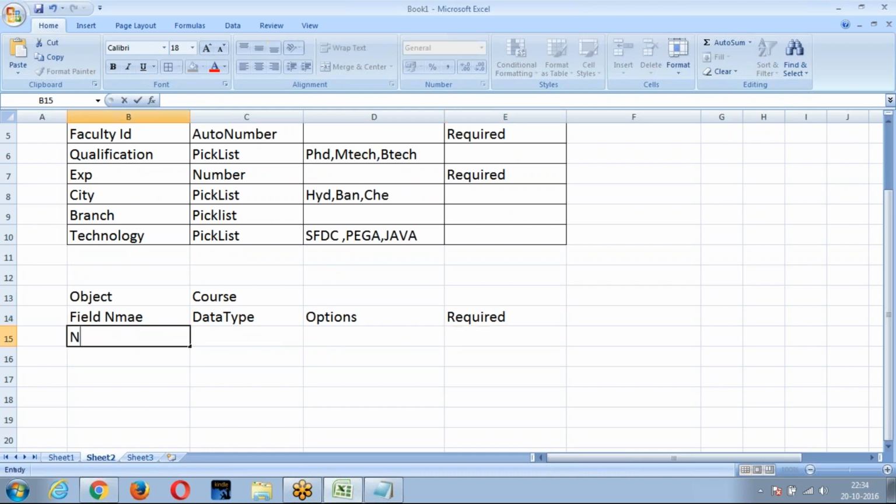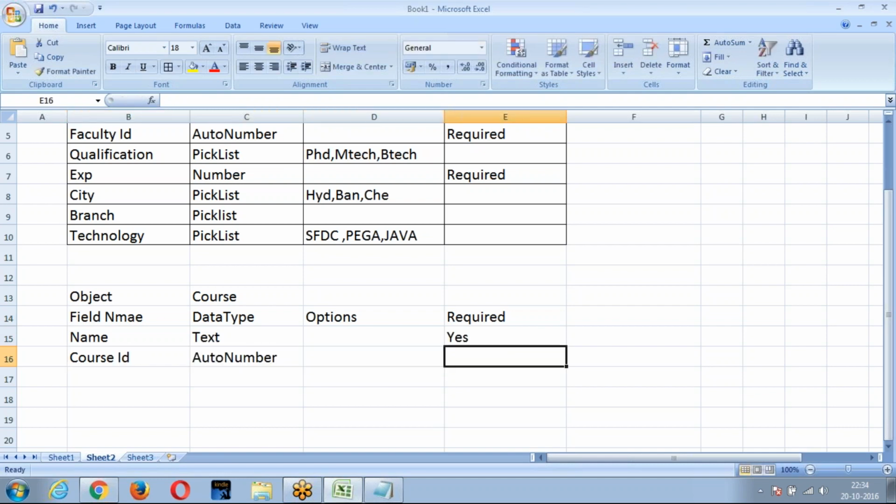Now name of the course, text, is required, yes. Course ID, we're going to take auto number. Required, yes.